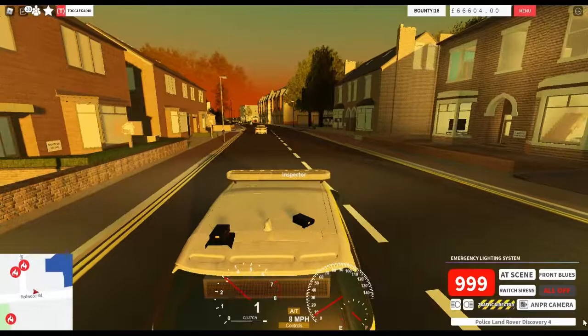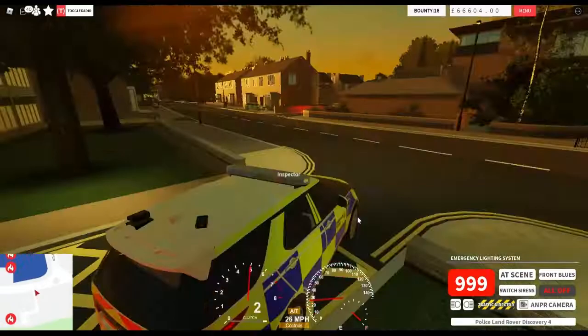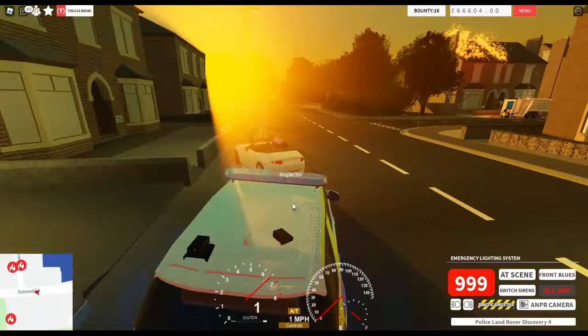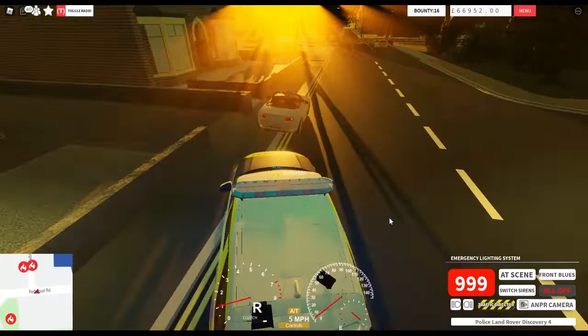Hello guys, right, we're back again. So just this vehicle here we're looking for. I'm back in a Range Rover this time. Now we are just seeing this vehicle and we are now in pursuit of it. So hopefully we can get it to pull over soon enough. I'm pulling over now. No, okay, right. We should have probably got out and seen this. He's pulling over on the double yellow, but we can hopefully get this dealt with pretty quick. Let's just see.